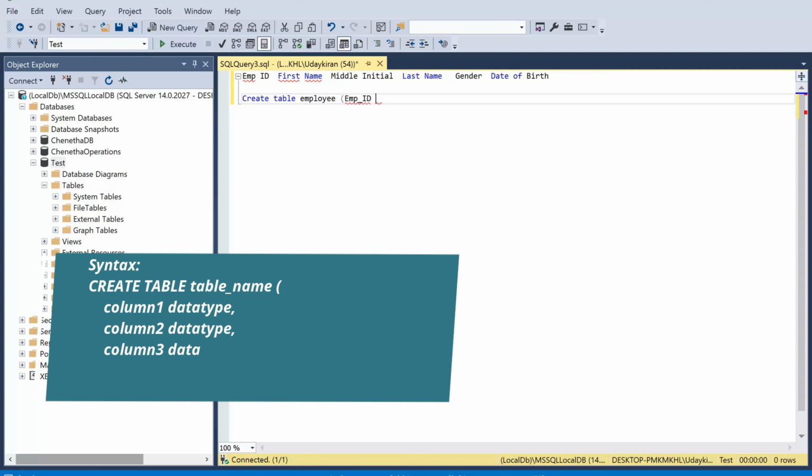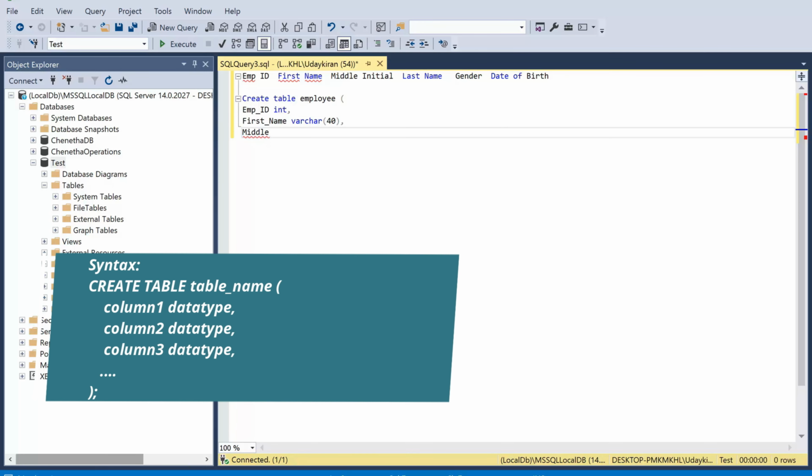ID, as it's a number, let's use integer, and first underscore name, let's use varchar of 40.